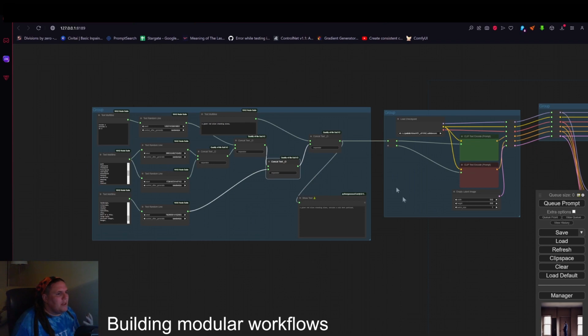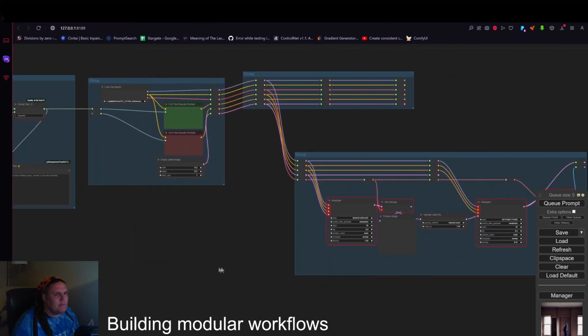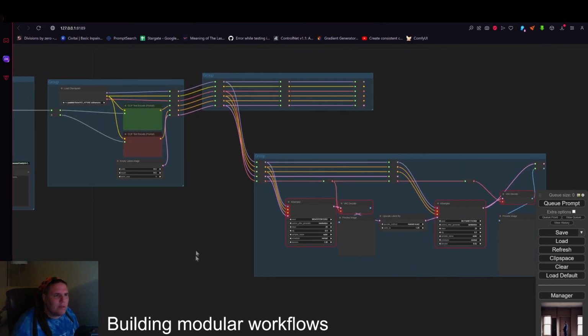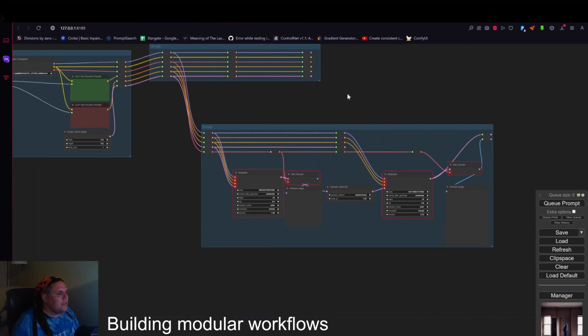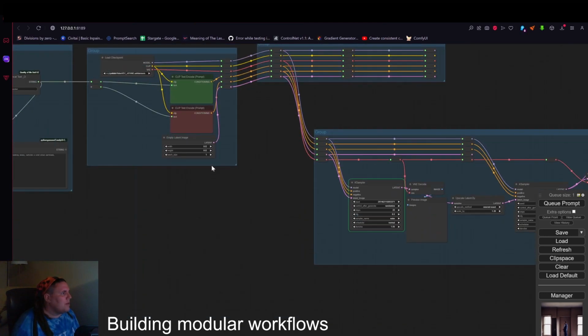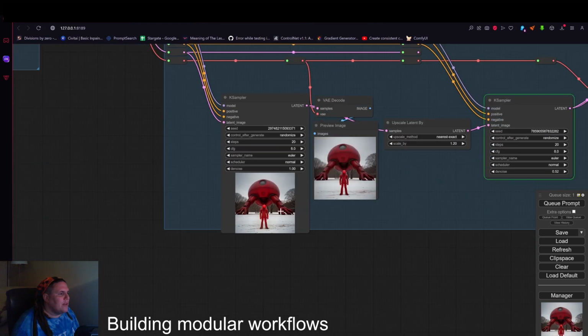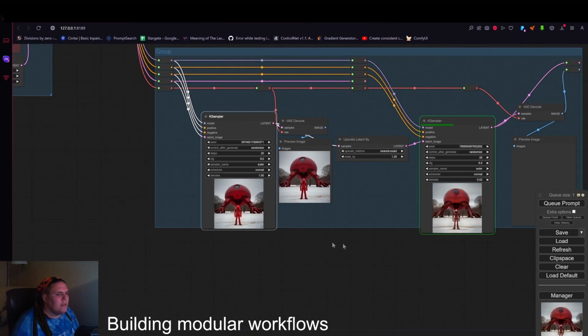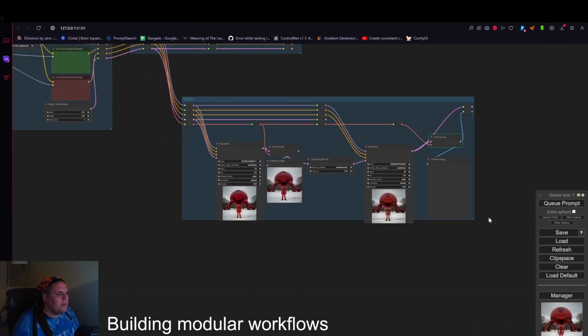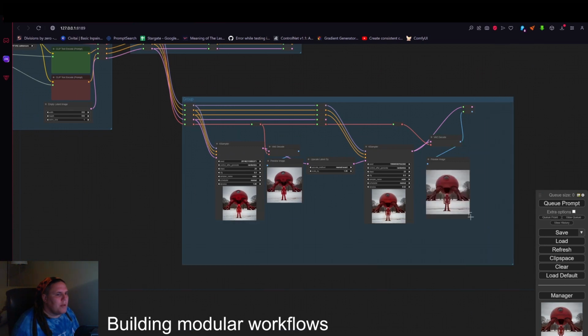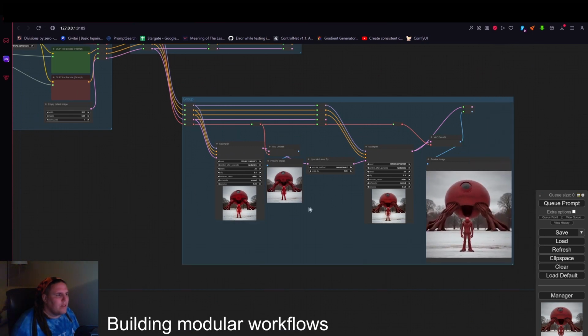But generally speaking, you can see how super organized it kind of looks from doing this stuff. And if we generate this, it should generate an image if I did everything right and I didn't break anything. Okay, generating a red alien. That's good. Probably make this module a little bit bigger so we can increase the size of the.